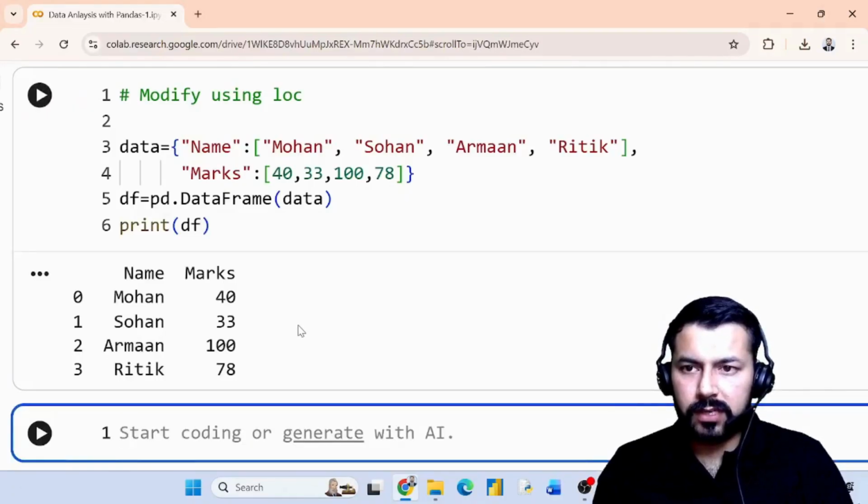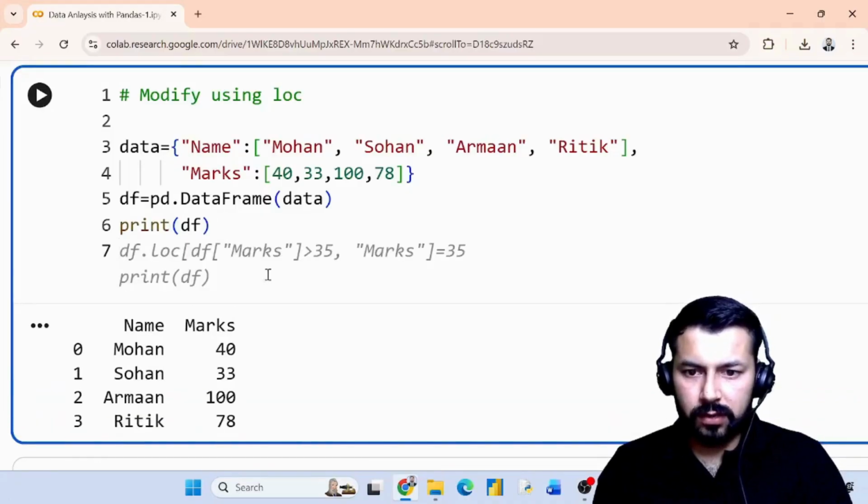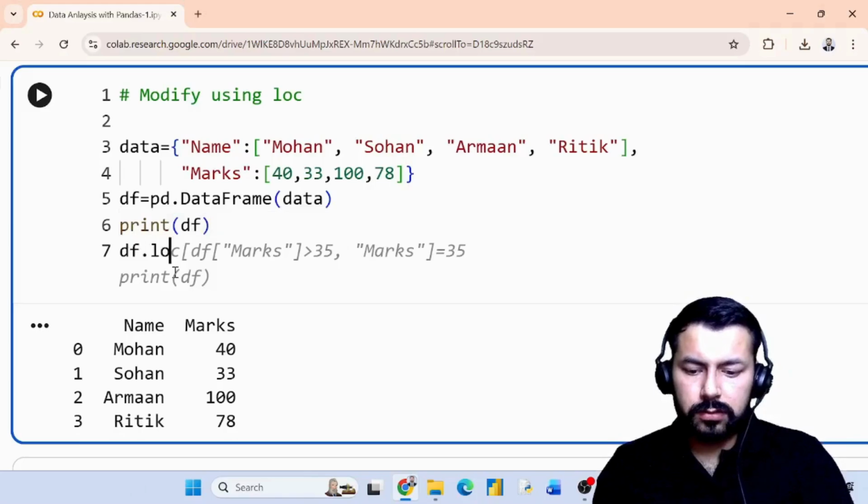So we are having this data frame, but I wanted to modify the marks of Arman. By mistake the teacher has entered these marks as 100 here, but I wanted to update these marks as 90.